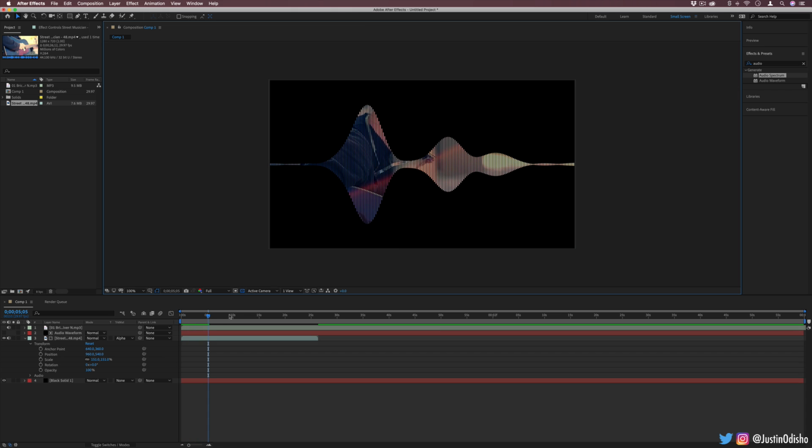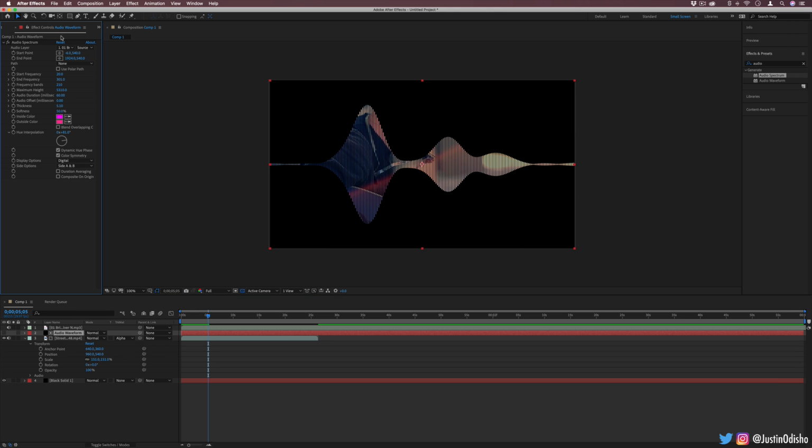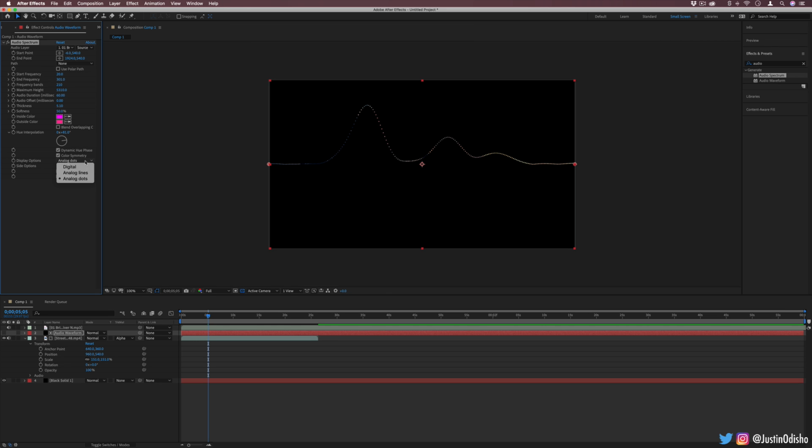And from here, all you're going to want to do is go to the waveform and keep tweaking those effect controls to your liking. So you can try out all the different ones. The color doesn't really matter, but there's different options for how the effect looks. If it's just on one side or two side, you could definitely do both. The starting and end position, so you can position it where you want.